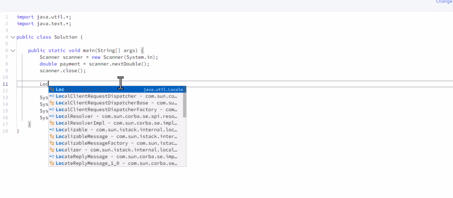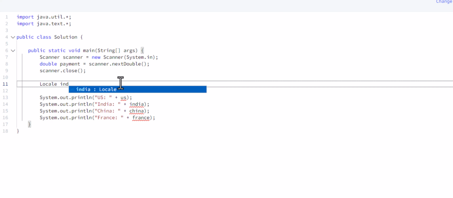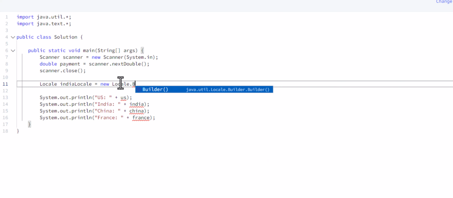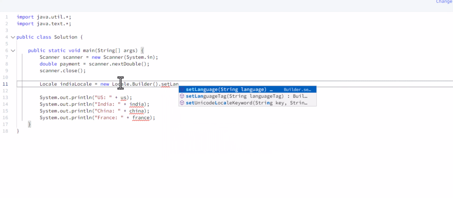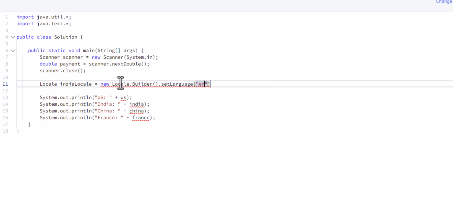So they give us a hint saying that India does not have its own locale. So I call this India locale. So we're going to make a new one. We're going to give them a locale. So we're going to have to build it. We're going to call the set language, and the language we need to pass in is EN, like they gave us in the description.